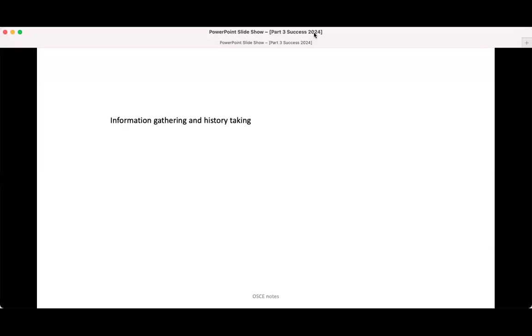About the assessment of part 3, how are they going to assess you? And this is very important. If you know well how you are going to be assessed in the exam, you will make sure that you fulfill the requirement in each task, right? So this is what are called the domains in part 3. In part 3, there are 5 domains to be assessed.